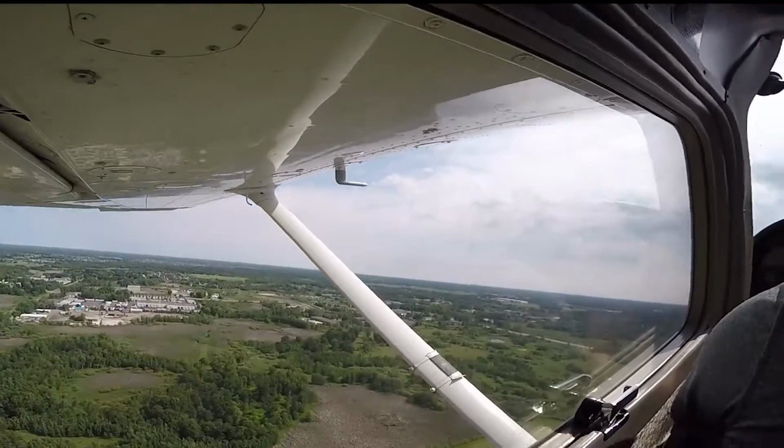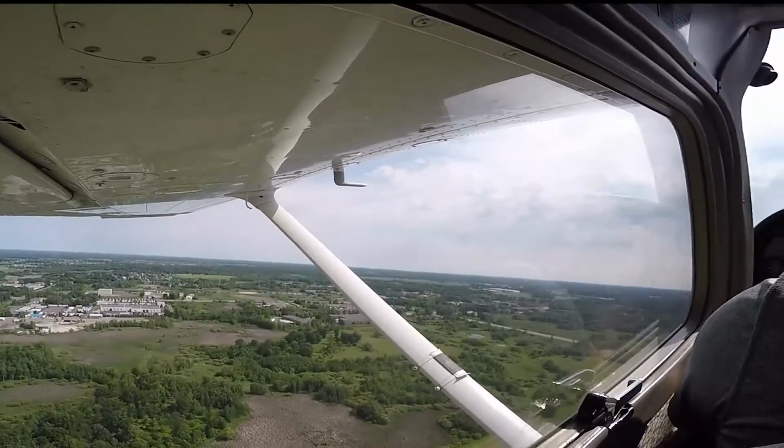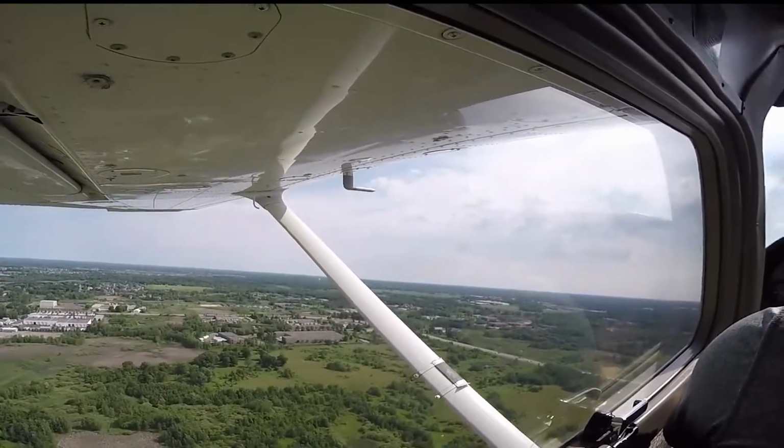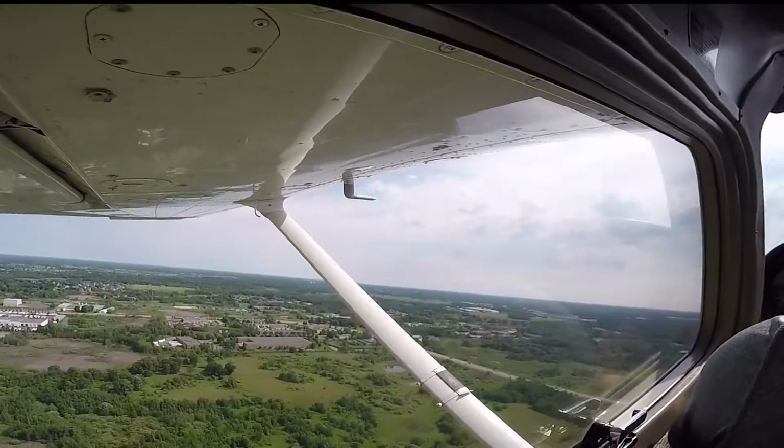Yep, so if we start getting a little slow, we add a little forward pressure. Now what we're looking for is to get to 500 feet before we start our turn to the north.